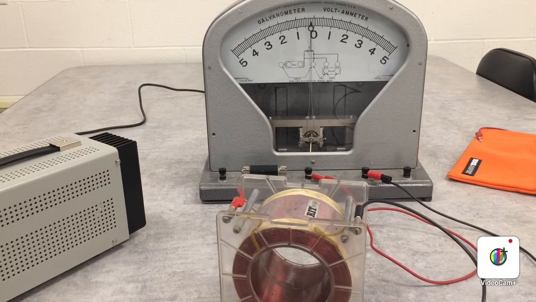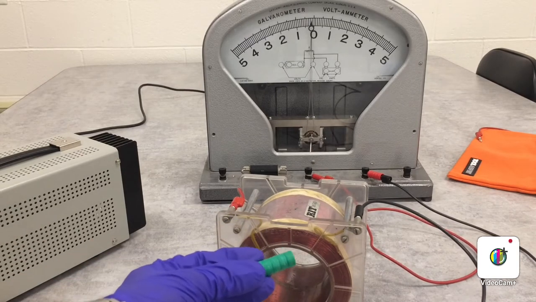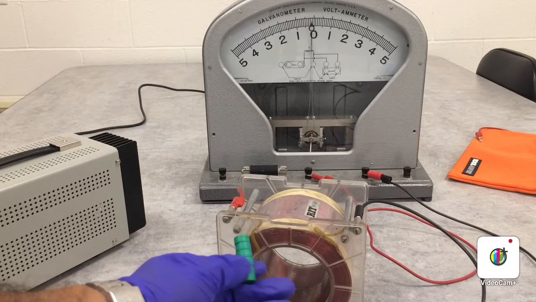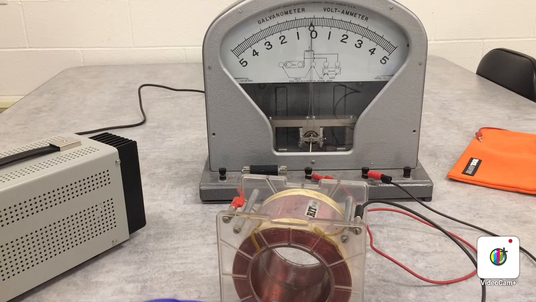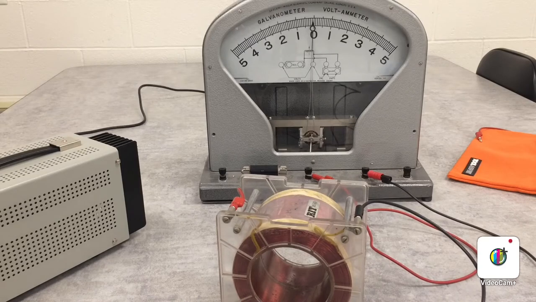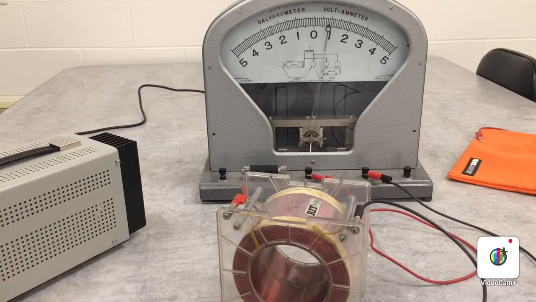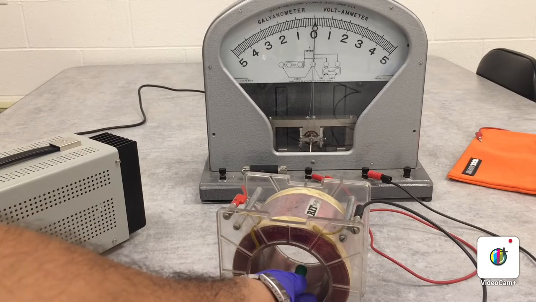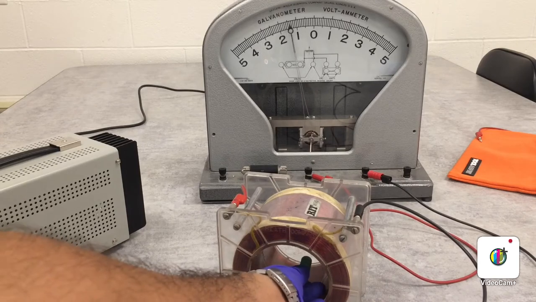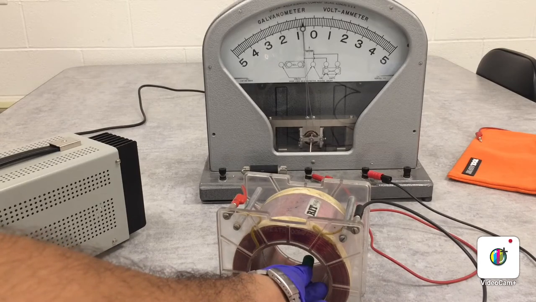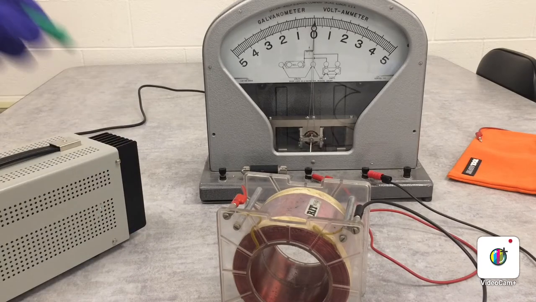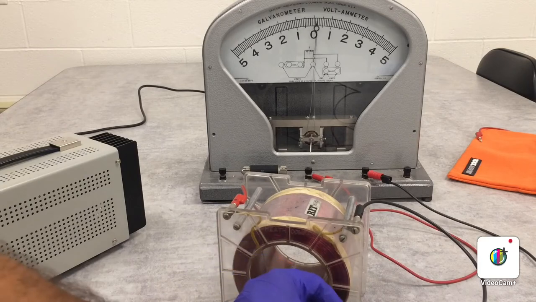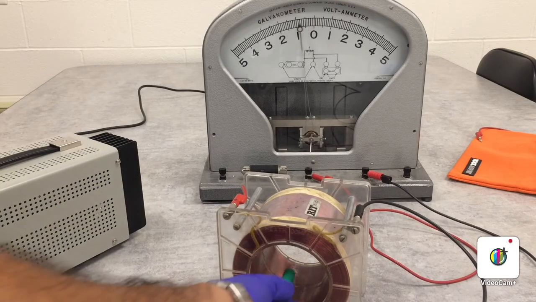Here's a coil and here's a really powerful, I would say it's almost a 5 tesla magnet. It's coated with plastic to make it safe. So what I'll do is I'll move it through the coil. You can see that even as I'm trying to move it outside it's changing the galvanometer deflection a little bit, but if I move it inside of course the deflection is massive. It depends on how quickly I come in or come out. If I pull out slowly of course the deflection is smaller because the rate of change of magnetic flux through each turn of the coil is going to be smaller. It also depends on the angle at which I bring it.